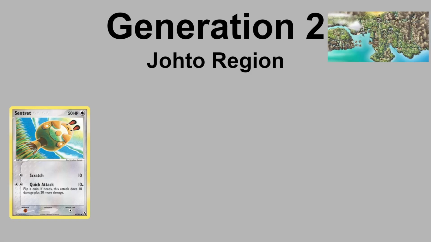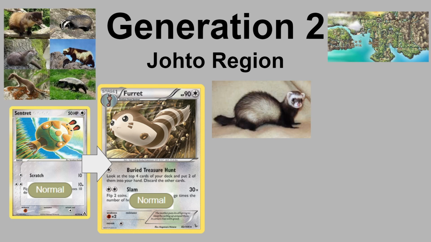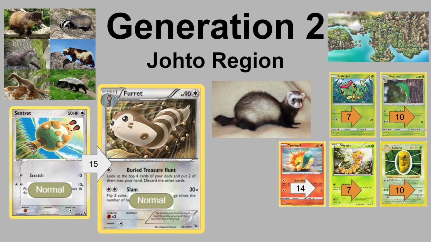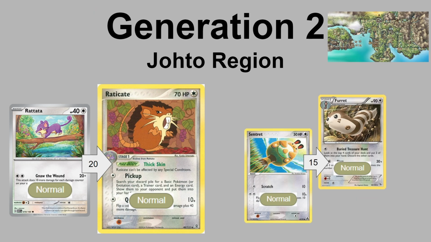Gen 2 gives us Sentret and its evolution, Furret. Also both pure normal types, they are based on the ferret, a type of mustelid, essentially long carnivorous mammals. Sentret evolves at only level 15, one of the earliest in the region, beaten out only by the Caterpie and Weedle lines and Cyndaquil for some reason. It appears on fewer routes than Rattata, although it is more common on the route it is found on. It's pretty much there to supplement Rattata instead of replace it.